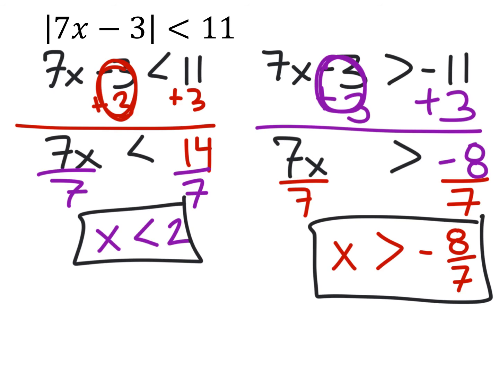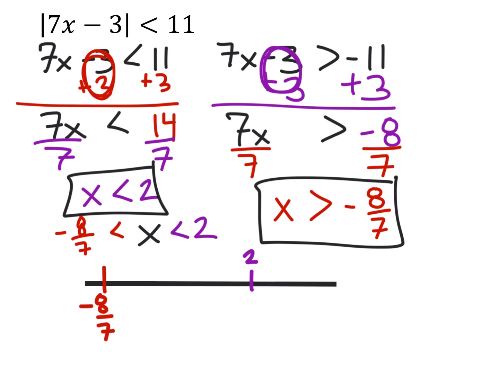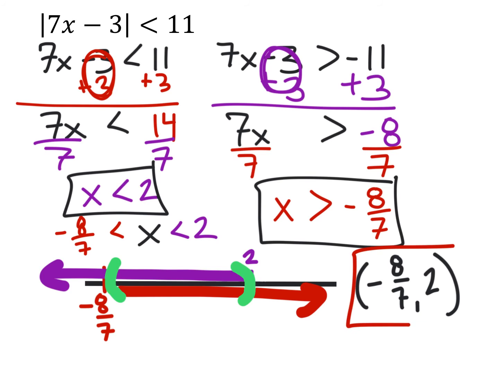So let's look at this as an inequality in terms of the answer. If we have x we know that it's going to be less than 2, but also that it will be greater than negative 8 sevenths. So how do we write this in interval notation? Well, on a number line, we would have all the values less than 2, but all the values that are greater than negative 8 sevenths. So what we want to do is figure out where these two intersect. And it's between 2 and negative 8 sevenths. Alright, so that's going to be our interval notation, negative 8 sevenths to 2.